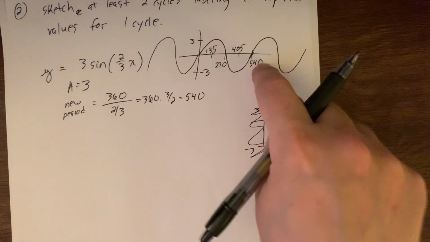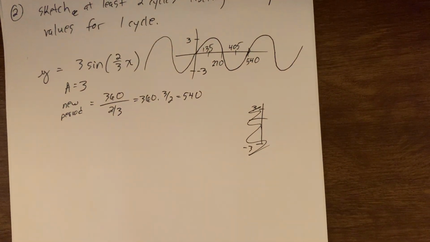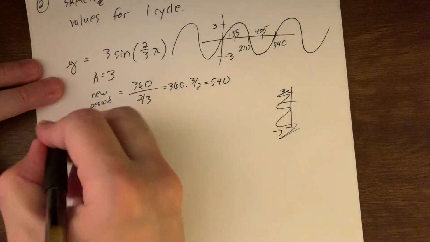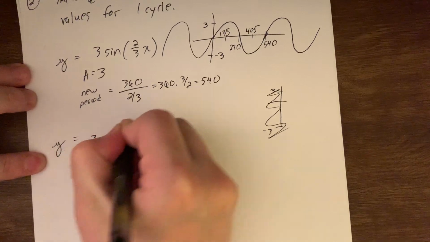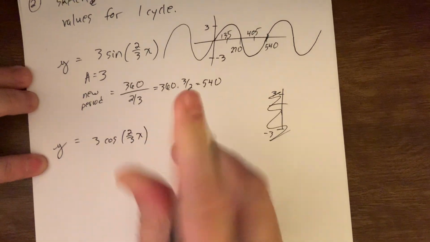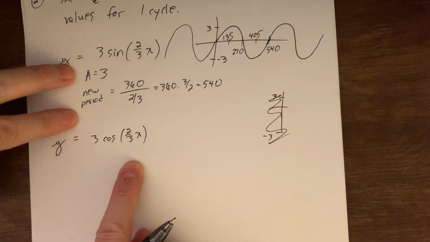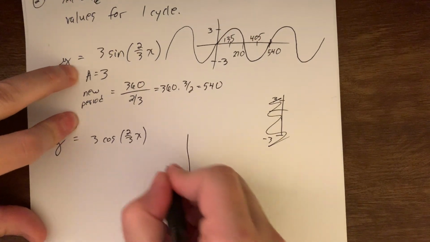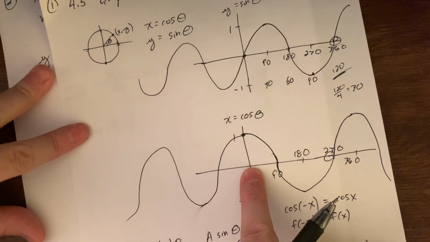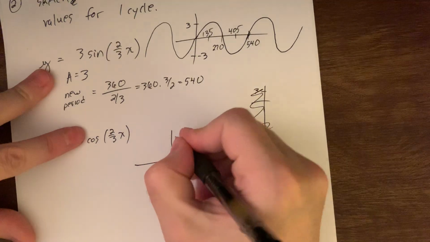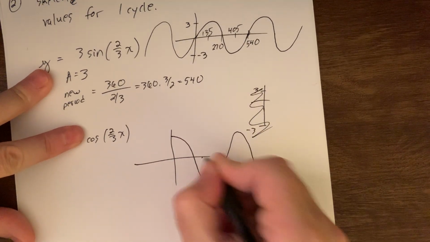That is full credit for that type of problem. But now, like I said, I just want to play a few games on this. What if this was y equals 3 cosine of 2/3 x? This information is all identical. So all I'm going to do is, when I sketch, not sketch the basic sine curve, but sketch the basic cosine. Start at the peak. Go down and up and back and keep doing it, right?